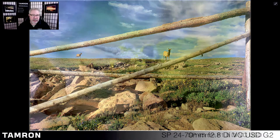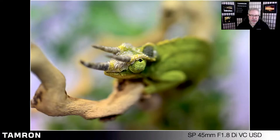And again, just a few quick things. These are some captive animals. Shot this with the 45 millimeter Tamron lens, wide open at f1.8, just to show you how shallow depth of field is, especially when you're very close to a subject. This is a Jackson's gecko kind of hanging out on a branch in a terrarium there. And believe it or not, again, I was at a birding festival at a trade show, and the booth next to ours was a guy that owned lizards and small animals and would rent them out for photo shoots. And he was kind enough to let me take a few pictures of his geckos there in the trade show. And you can see the eye is nice and tack sharp, and a little portion of the branch that it was resting on was also sharp.